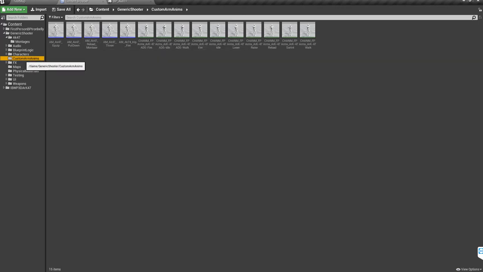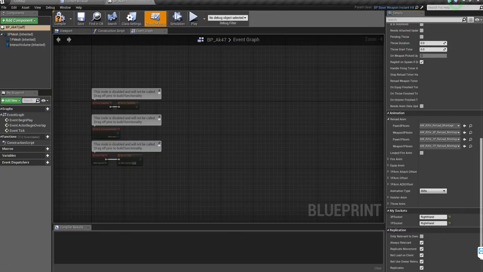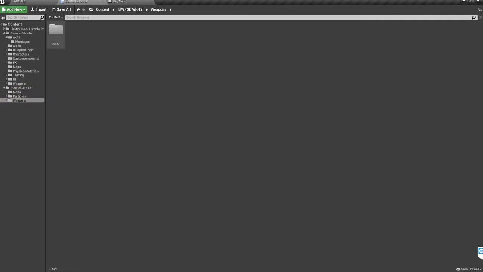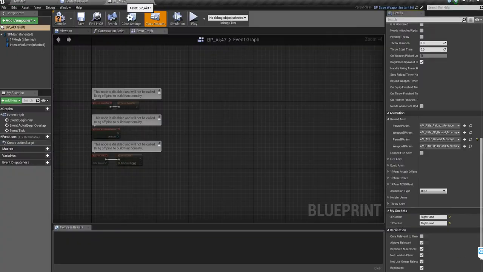So remember where you put your montages and find them. So we want our reload montage. Let's go back to this, and we want our 1P pawn, and we're going to select that. Our weapon reload montage is going to be, because we haven't changed anything, in our standard folder, our weapons, animations, and our reload montage.